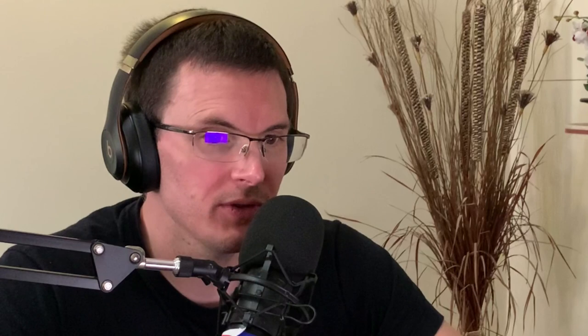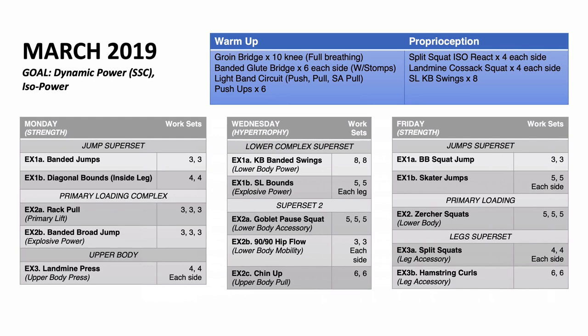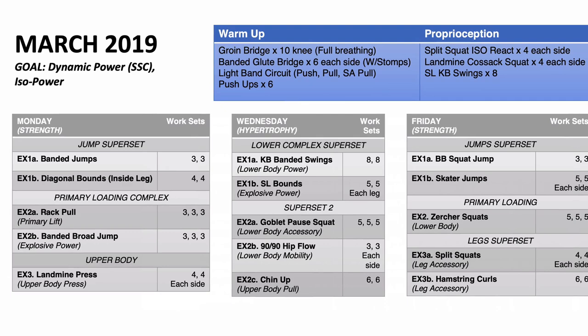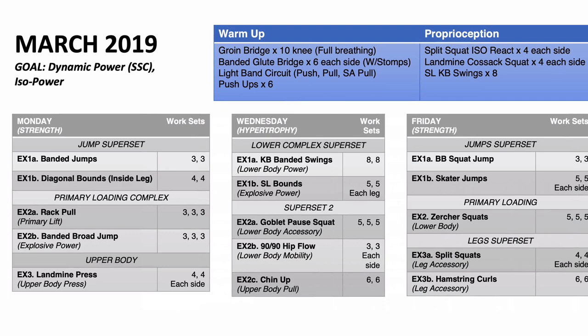In January we started with basic strength and hypertrophy. In February, goals changed — we challenged the knee with eccentric and plyometric loads while continuing to build muscle mass. Now looking at the March program, what were the key goals? Really this was pre-ADCC and we were ramping up the program. I was always aware that this program was preceding what was happening on the mat — there was more force, more range, more speed on the knee itself. As a strength and conditioning coach you've always got to be aware of what's happening in sport practice. The programming on the mat was getting more specific, Liv was experiencing more stress, more positions where she might feel uncomfortable, swollen. My program had to reflect that, but also accentuate it — it's a real tight rope between doing enough but not too much.